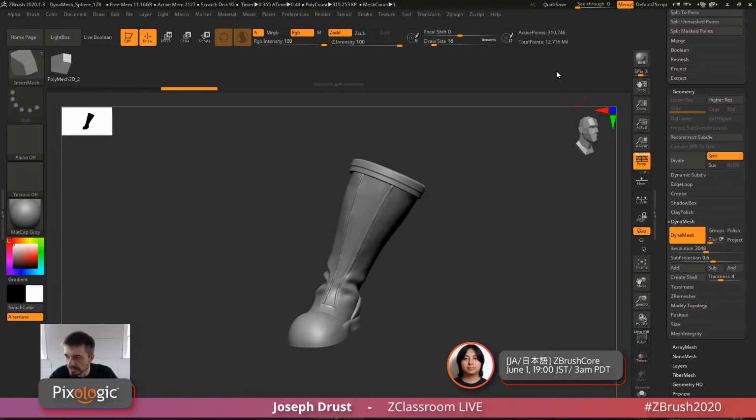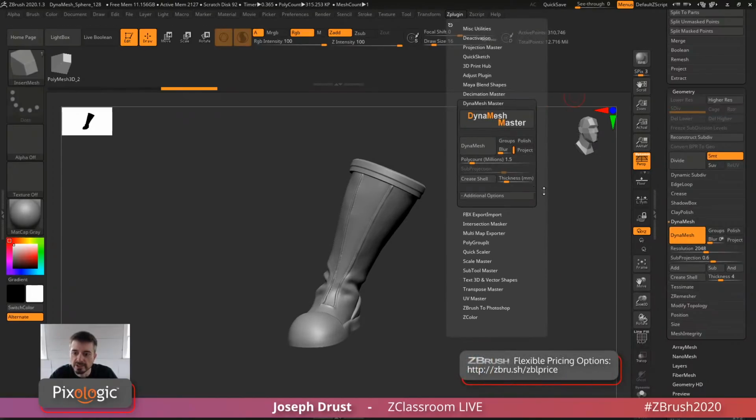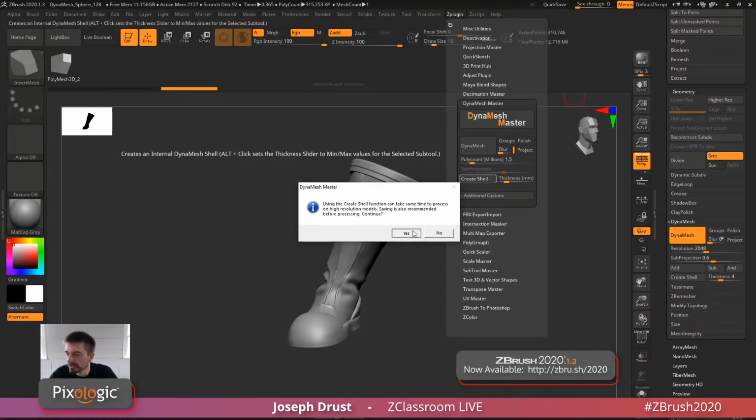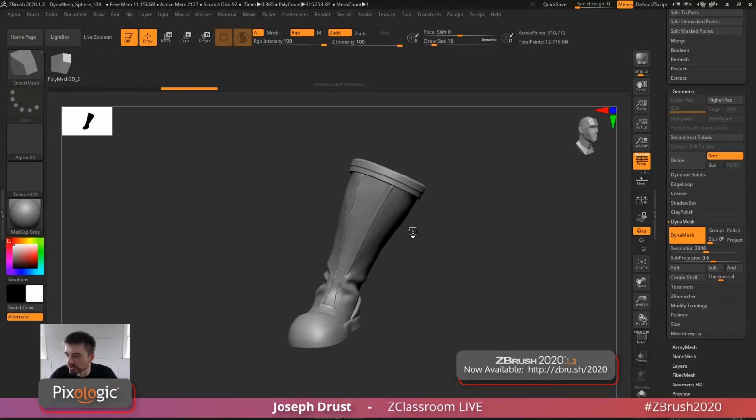Now, after you have Dynamesh active, go back to ZPlugin and make sure we have my thickness. If you're using a slider again, make sure you type it in and hit enter afterwards, and then click Create Shell. And this is going to process this, and hopefully I don't go robotic. And this one should be pretty quick.